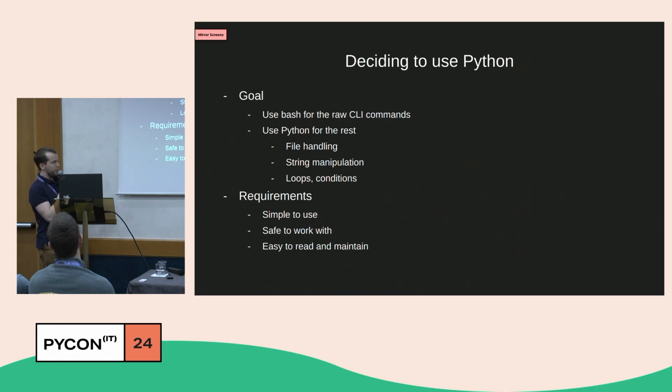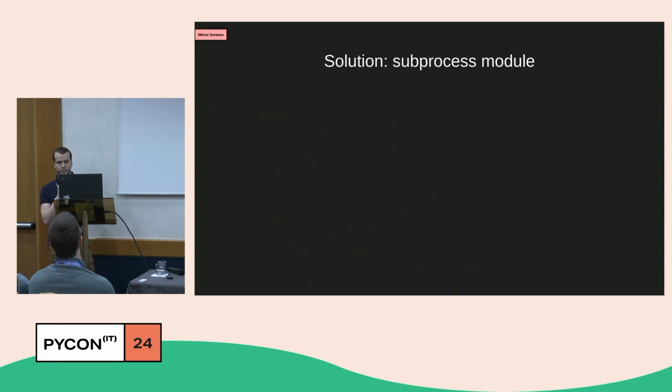And I wanted it to be good. I want a solution that is simple to use in the sense that it just works. I don't have to think about weird things. And the code has to be maintainable, of course, unlike the Bash code. And obviously, I want to leverage all the safety that Python provides: types, error handling, exceptions, signals, all those things. They're just so much nicer in Python.